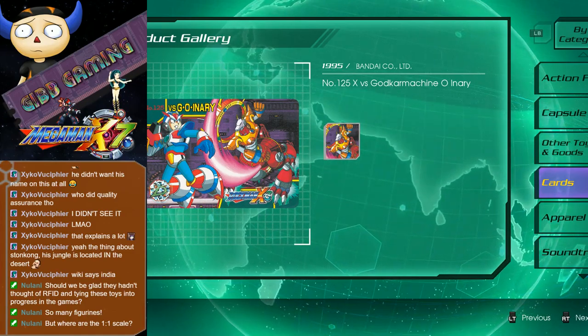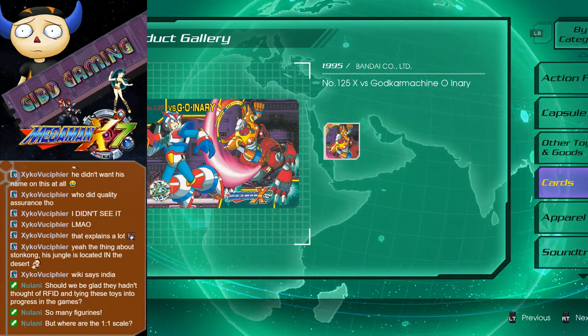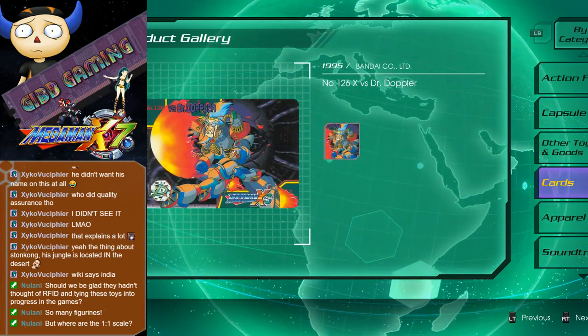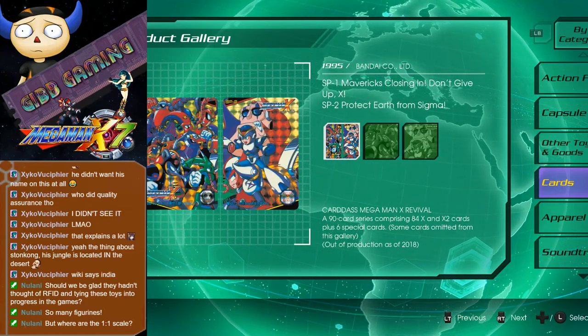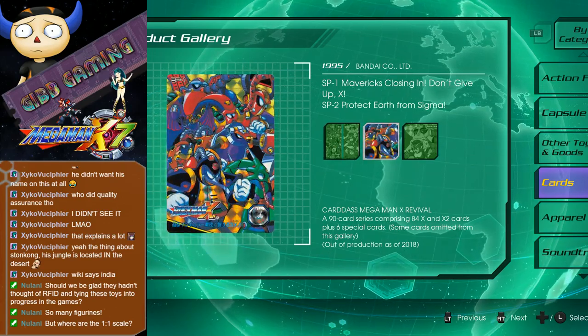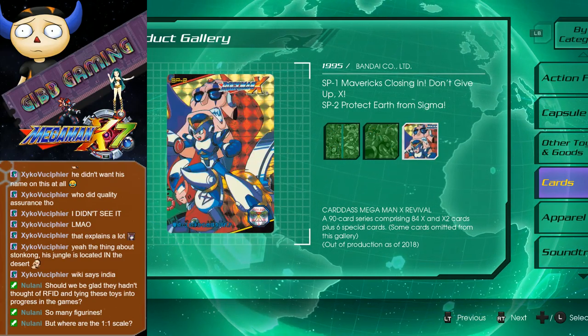It's God Carmen Machine Oinari, which we had to take on, and he's actually pretty easy. It's Bit and Bite combined together. There's Dr. Doppler, kind of useless. Here we go. Maverick's closing in. Don't give up. X, protect Earth from Sigma. Special cards. Here we go.